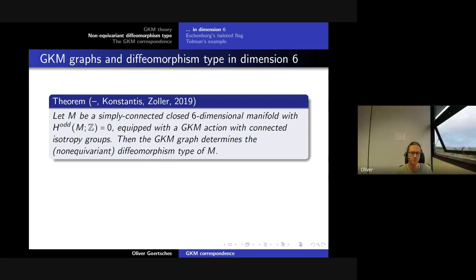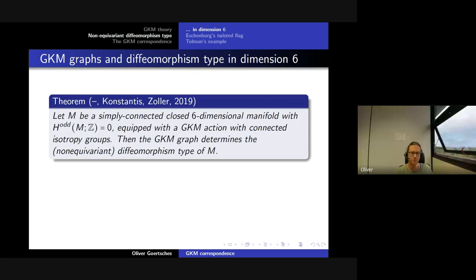Because below dimension 6 we only have the toric setting, right? In dimension 2 there's almost nothing. In dimension 4 we have either circle actions or two-dimensional tori acting with fixed points. If I have circles acting, then the one skeleton is everything, right? So this cannot be GKM in 4 dimensions. So I have to have a two-dimensional torus acting, but this is then already quasitoric or something similar, right? So this is not really a GKM situation. So what I should look at as the lowest possible dimension is dimension 6.